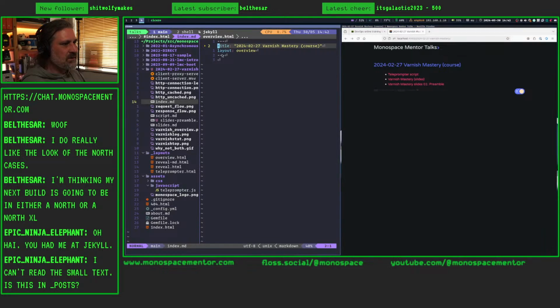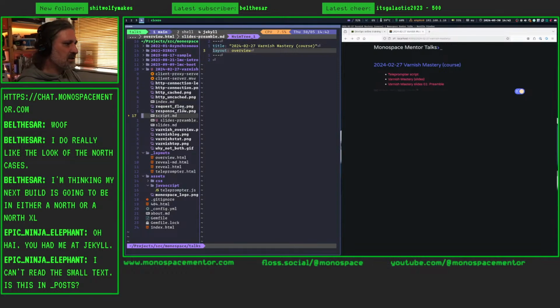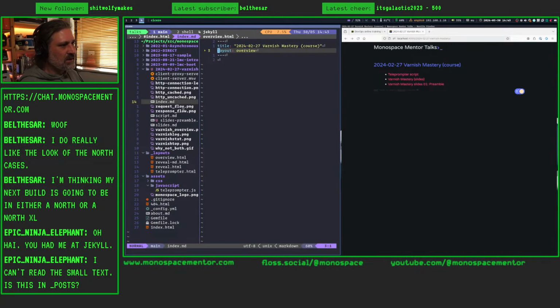And then the overview layout then goes through all pages that are in the same directory as this index.md. And we could also look for a public attribute there, but that would mean I would have to add this public attribute to each and every file.